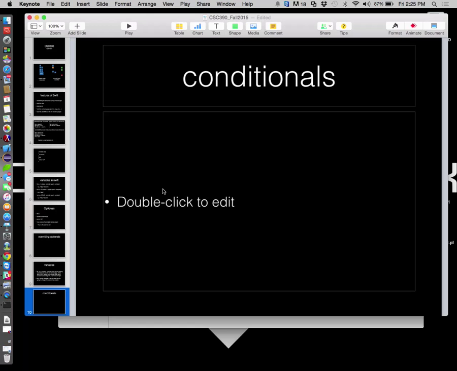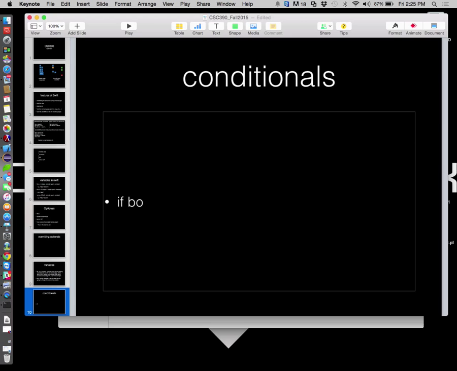Conditionals. Syntax for conditionals in Swift: if, Boolean expression, opening curly brace, body, closing curly brace. Notice that the parentheses around the Boolean expression that we're used to from other languages like Java are not required in Swift.